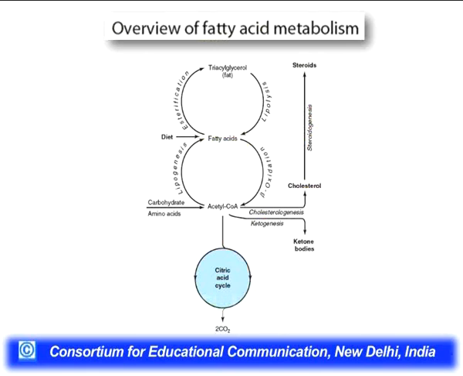Now we come to the overview of the fatty acid, what exactly happens in fatty acid metabolism. The fats, which are also called triacylglycerides, go into the degradation process called lipolysis, where the lysis occurs, and the fatty acids and the glycerols are separated. Further, these fatty acids go for beta oxidation, where further cleavage takes place, in which these fatty acids are cleaved into 2 carbon molecules called acetyl-CoA. This acetyl-CoA can go into the citric acid cycle for the complete oxidation of this triacylglycerol, or these acetyl-CoA can go and form cholesterol also by the process of cholesterologenesis.